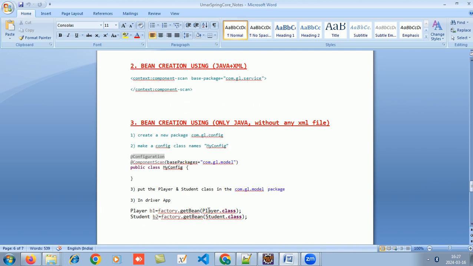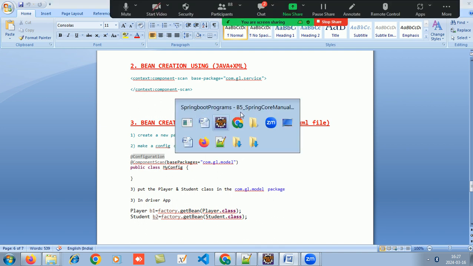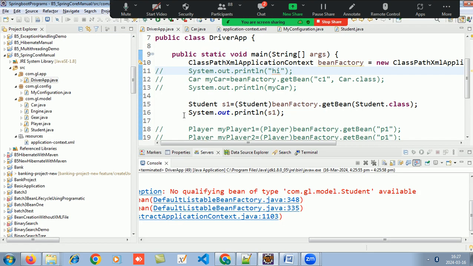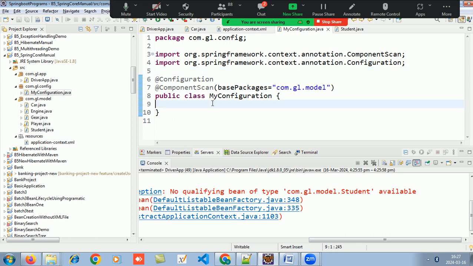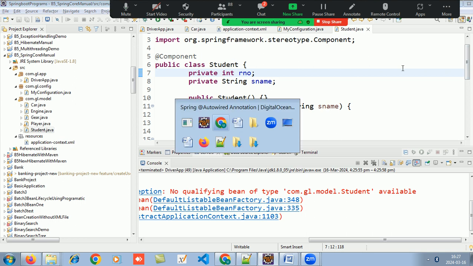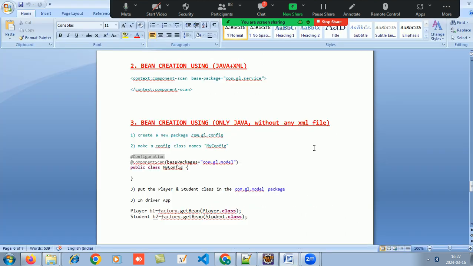Just get it from the class, made eligible for autowiring, right? The configuration is there. The package is com.gl.model. In that model package, we have a class called Student. You annotated the class with @Component, right?